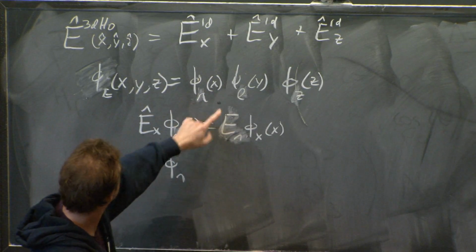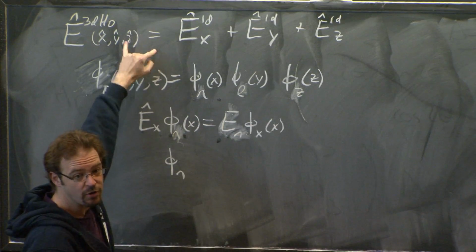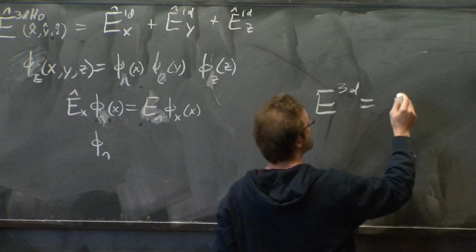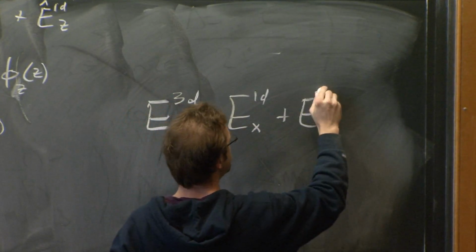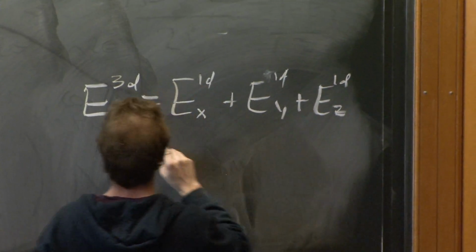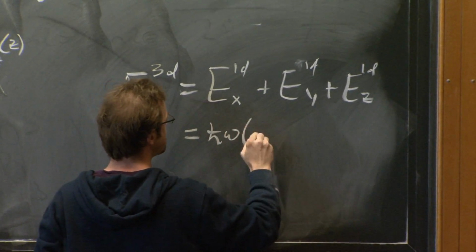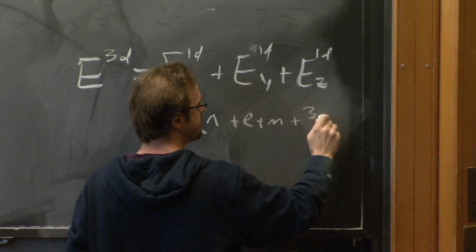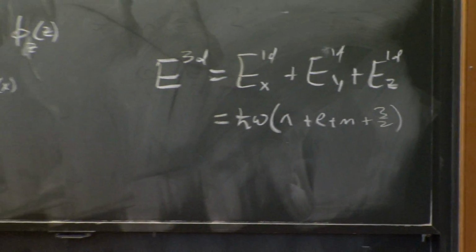Taking this, using the fact that they're 1D eigenfunctions, and plugging into the energy eigenvalue equation for the 3D harmonic oscillator tells us that the energy eigenvalues for the 3D case are of the form E1D in x plus E1D in y plus E1D in z, which is equal to, since these were the same frequency, h bar omega times n plus L plus m, from each of them a 1/2, so plus 3/2. Cool? That answer your question? Excellent. Other questions?